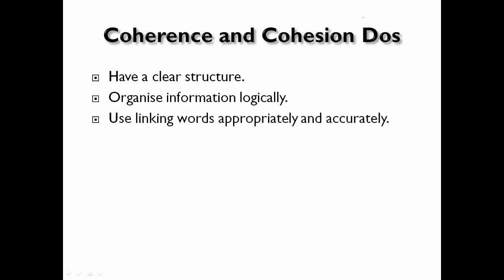Use linking words. Linking words are words like in contrast, overall, however, therefore. You must use them appropriately, so that is at the right time. If you're giving your overview, an appropriate word to use will be overall. An inappropriate word would be in conclusion, because you're not writing a conclusion, you're writing an overview.